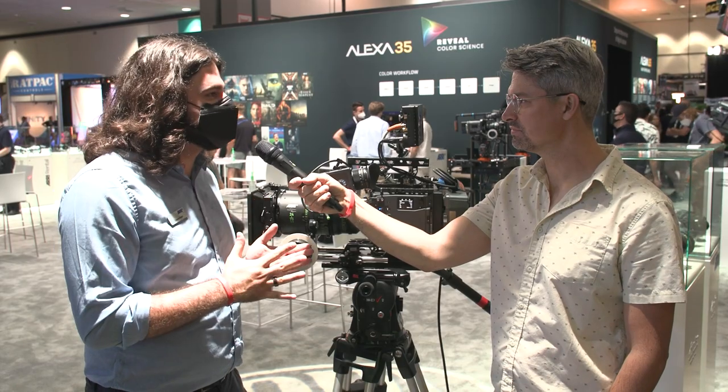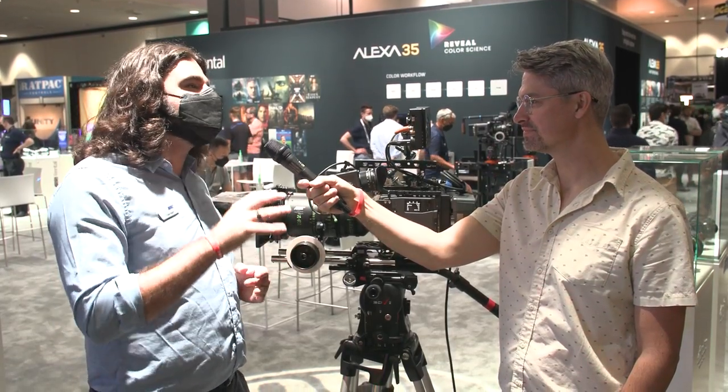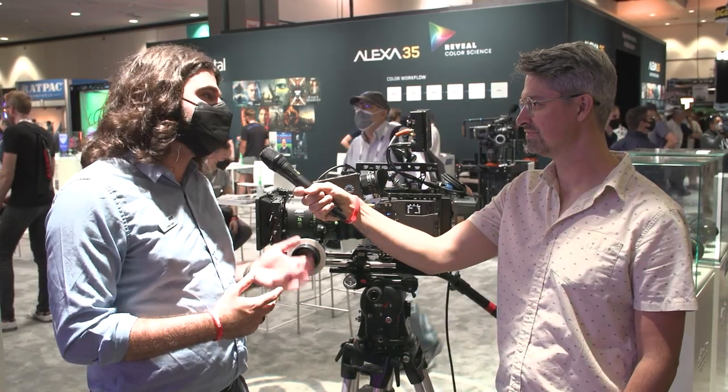Why would I want to mess with textures in camera? This seems like something that would normally be a post thing. The reason we did it was solely based on feedback from customers. DPs said they lose control of their images in post — someone might add grain or change the contrast, micro contrast, or sharpness. They want it set as if it were a film stock. When you shot on film, you picked a film stock that was right for the project. We got feedback from many cinematographers saying they want something more baked into the image. Having nine textures — the default plus eight more stylized ones — really gives the creative power back to the cinematographers.